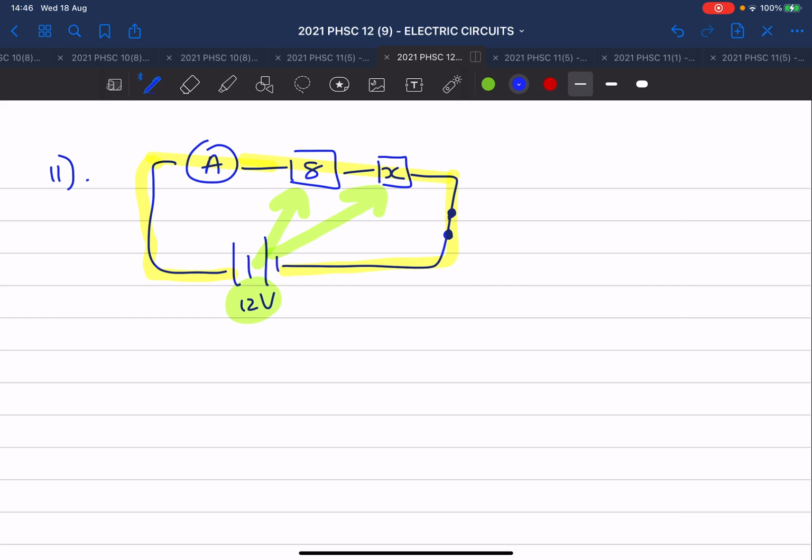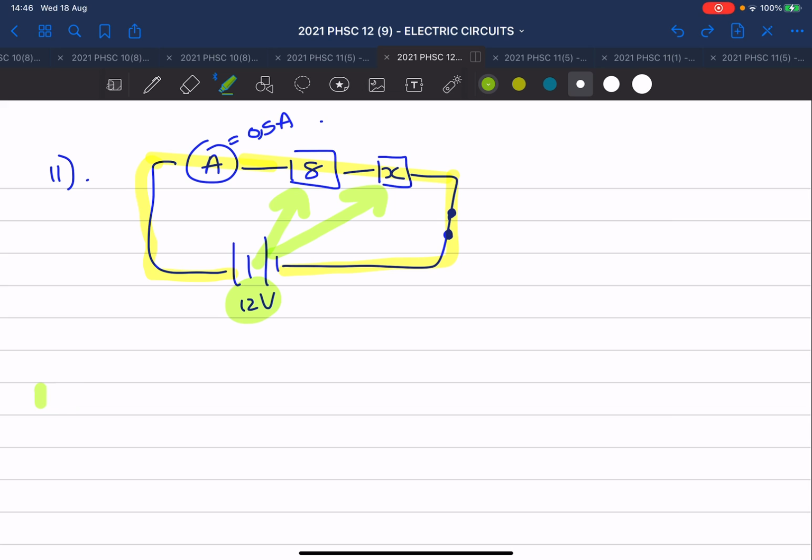Okay, right. Now they say when the switch is closed, the reading on the ammeter is 0.5 amperes. Now, in anything in circuits, the thing that is given at the top of the diagram is already in the picture. The thing that is written at the bottom of the diagram is not in the picture. So don't skip that part. It's an important part that gives you extra information.